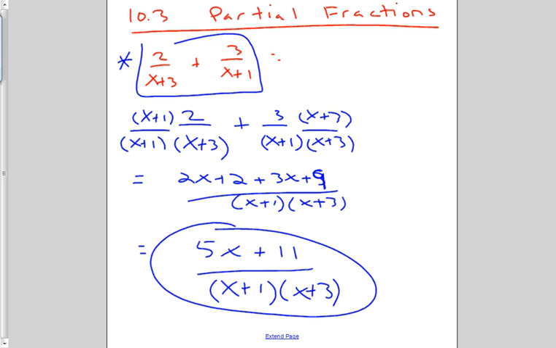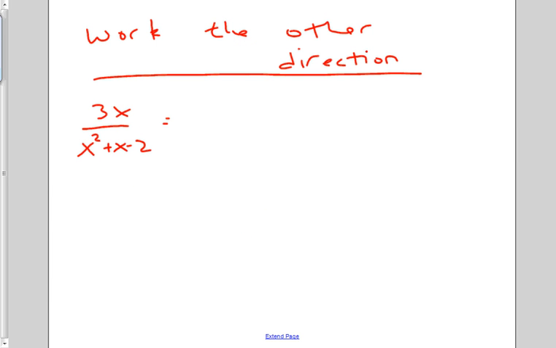So what we're going to do in this class is work the other direction. So I want to take this fraction and expand it into two fractions. Why? Well, that'll come. Let me just do a preview, because I'm going to want to take this integral. And this integral is very difficult, but the integral of simpler fractions would be nice. So for now, we're not taking an integral. We just want to write this as two fractions.